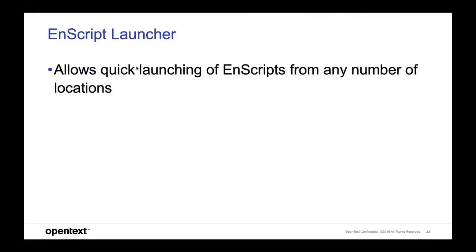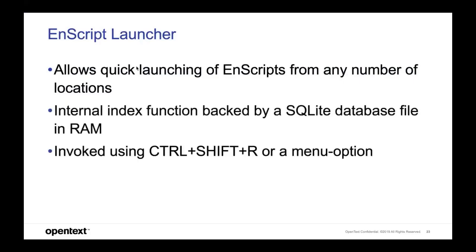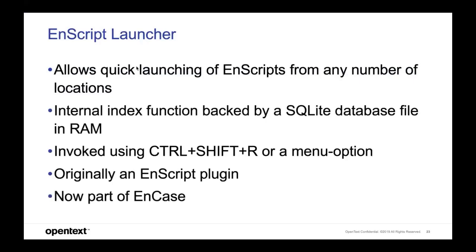This plugin allows the examiner to launch standalone EnScripts from multiple folders quickly. It uses a SQLite database file in memory and can be invoked using an option on the EnScript menu or the Ctrl-Shift-R keyboard shortcut. This example is a bit of an odd one out because although it was originally written as an EnScript plugin, it's now part of EnCase. Let's take a look to see how it works.